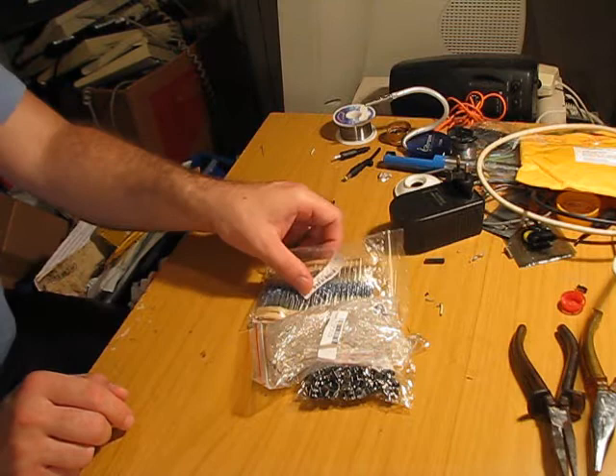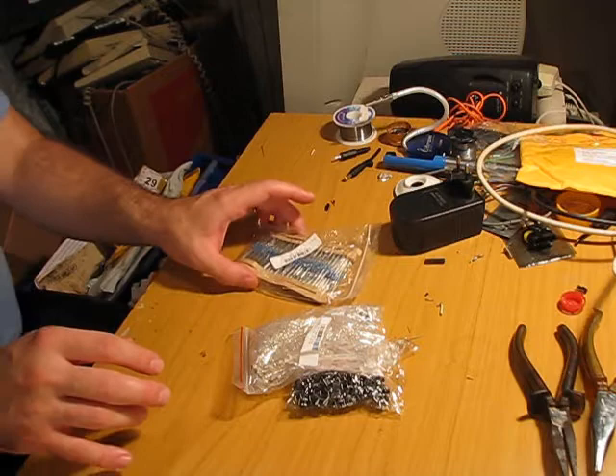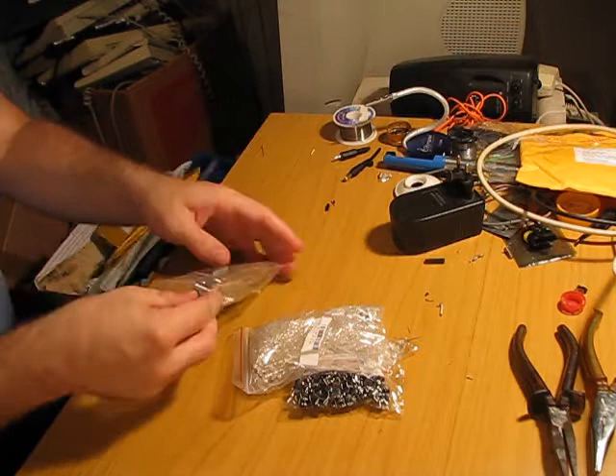But it's here. I emailed the shop and they were very helpful — they split the order into several orders so I wouldn't have to wait too much. Everything is fine now. I have a bunch of quarter-watt resistors, different values, and they even bothered to write down the values.